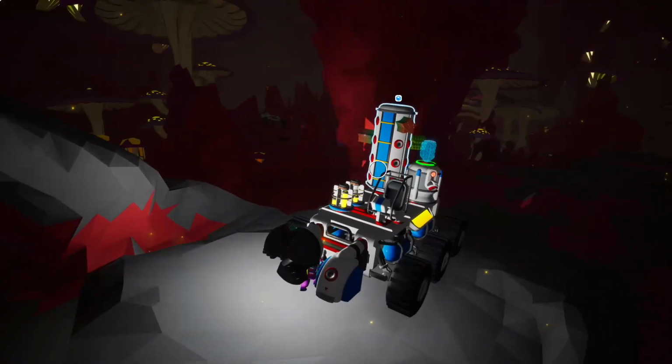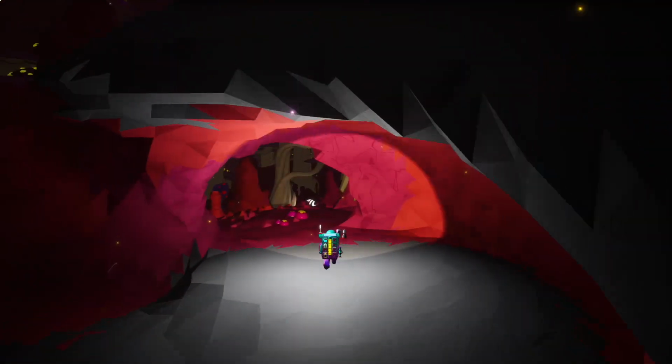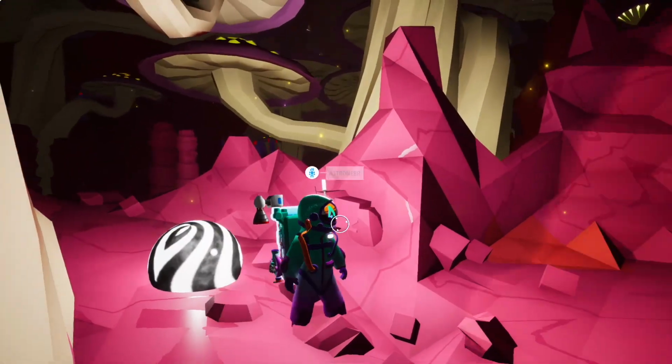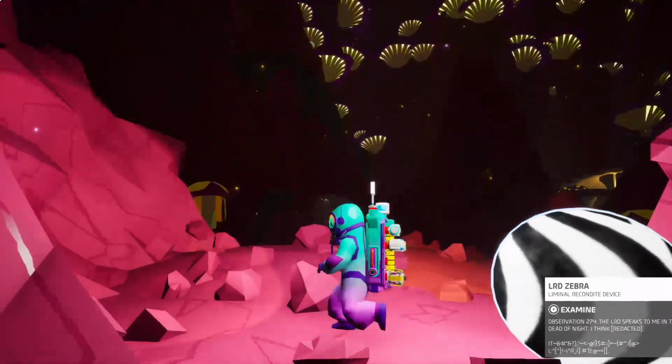Ooh, a zebra ball. I might grab that guy. Let me go grab the zebra ball. And there's more copper over here too. Maybe this is my thumbnail. I found a zebra ball. What? Look at that thumbnail right there. Ha ha ha, I like that.